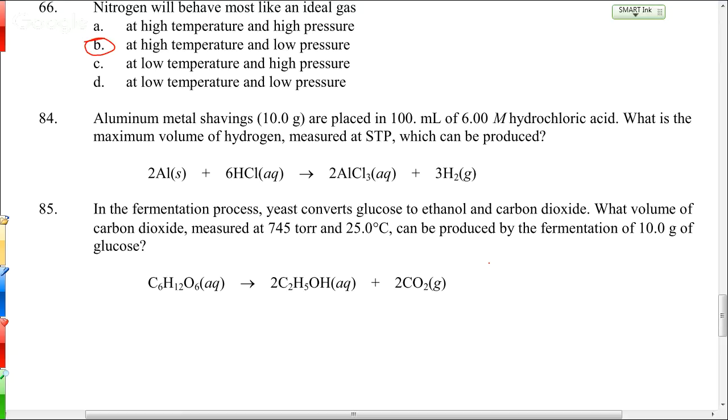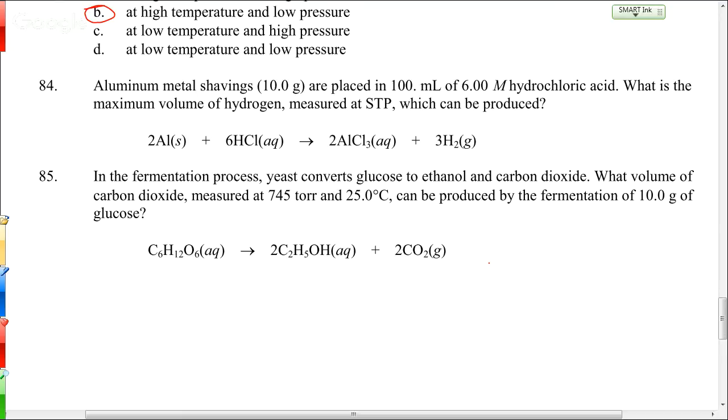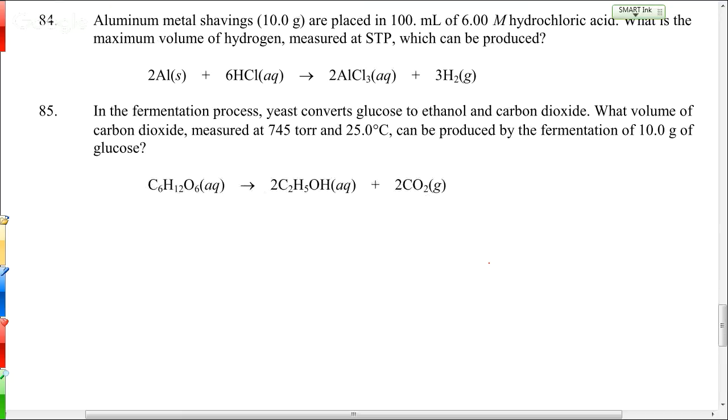All right, how do these go? Maybe okay. Sort of get the idea. But these are the typical types of things that you'll see on an exam. Because an exam usually brings in multiple things, the only difference is you'll probably not see balanced equations. So you'd have to come up with the balanced equations yourself based on the formulas, especially for something like 84, where you could kind of predict that as a single replacement reaction, kind of like the ones we've done in lab. 85, you wouldn't necessarily know the formulas for glucose and ethanol, so those would probably be given.